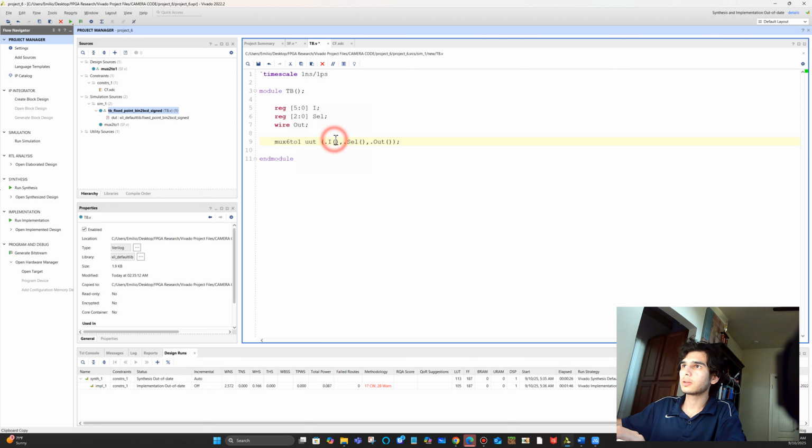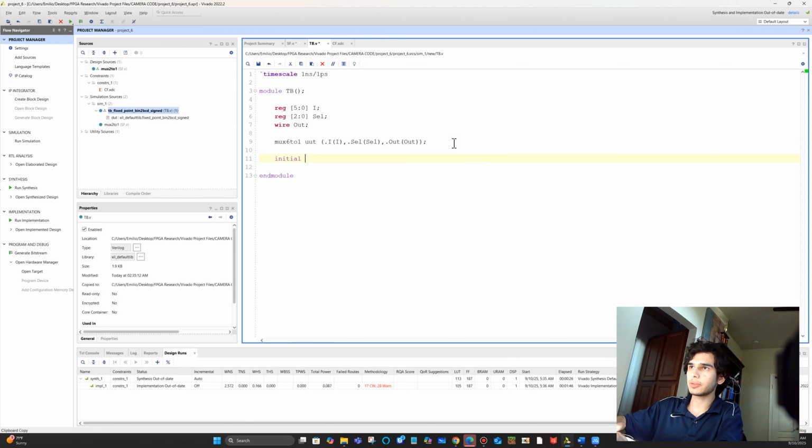So this I goes in here. Then this cell goes in here. And then this out is here. So this is the second step of making a test bench.